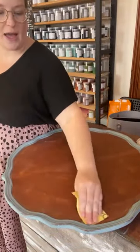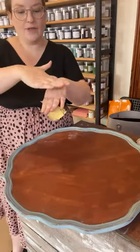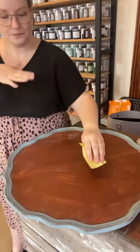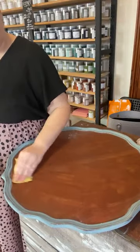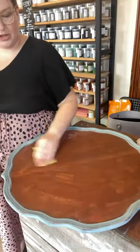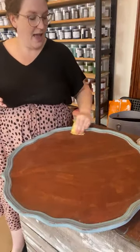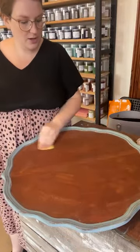And this knocks back the timber's fibers, which naturally stand up when they get wet. So think of them flat. When they get wet, they stand up and they get stuck. So doing this just knocks those fibers back really lovingly, really gently, without damaging them, without scratching. And it gives you that baby bottom smooth finish that we love on timber.